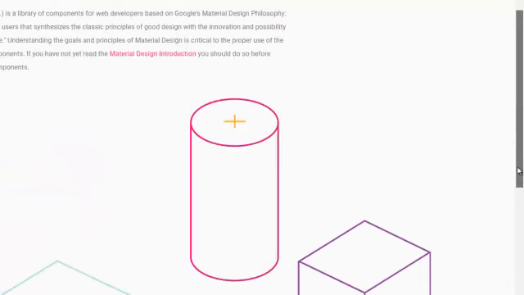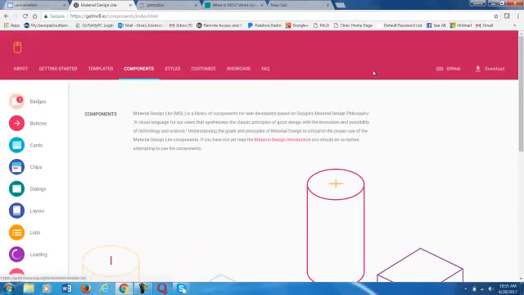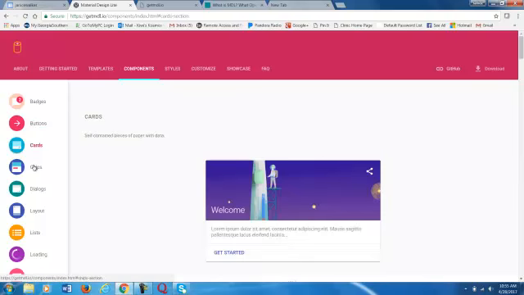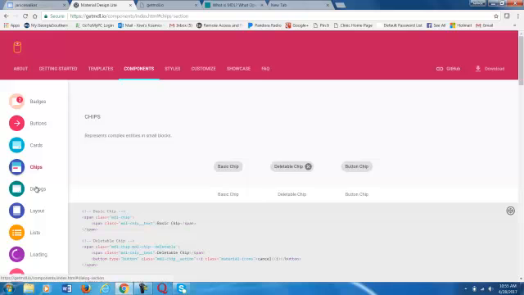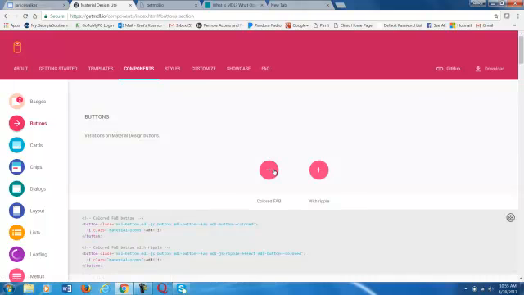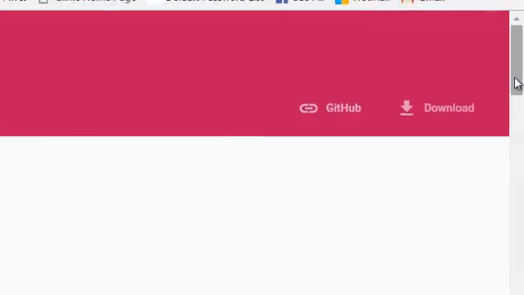Where was I? Okay, so now I'm looking at components to get a feel of the different things that you can use to help build your web page and make it your own. So right now, I would usually just click through them, see what it is, and we're going to do buttons. I usually like to tap around to see what it does, and we'll read through it.